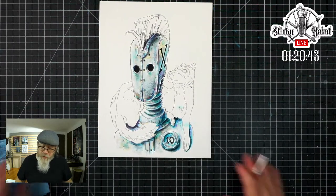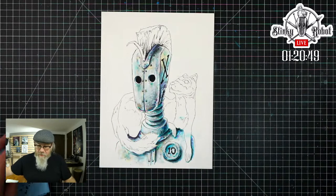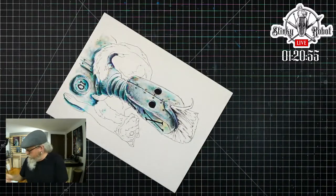Satisfied with where I'm at as of right now. I will still need to do a little bit of white highlight all the way around the end of it, but that'll wait to the very last of the photo I'm doing here. Be end of the project kind of thing.